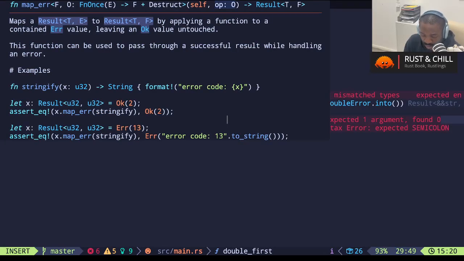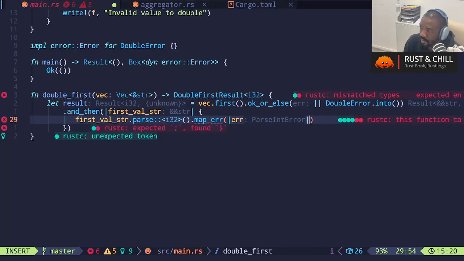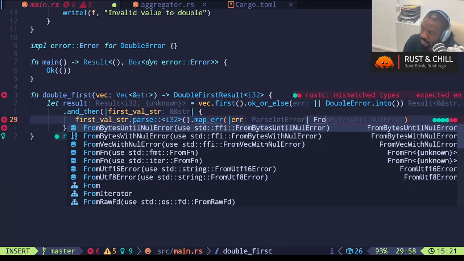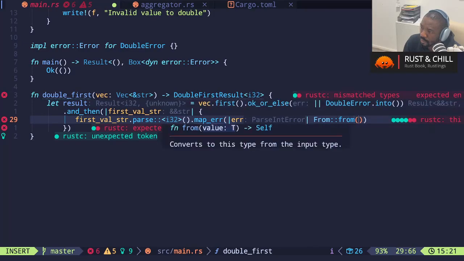So why don't I say error, which is the passing error, and then say from, which converts this type from the input type. So it converts to this type from the input type.